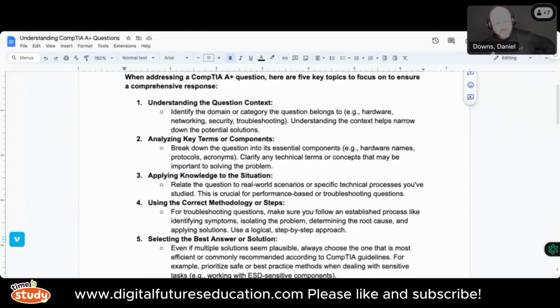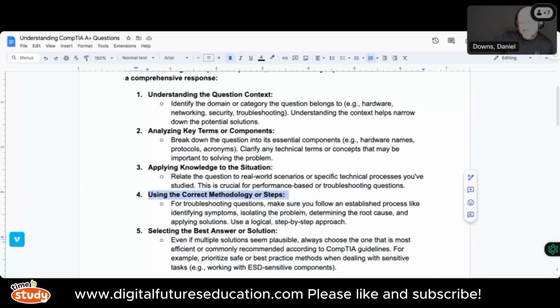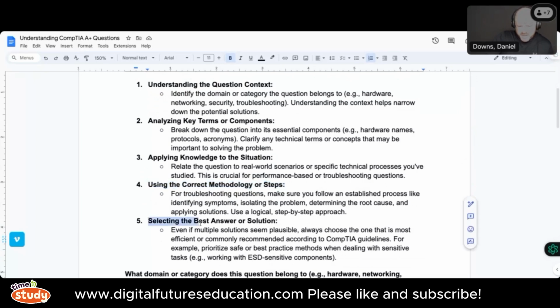But I do want us to think about understanding the question context, the key terms, applying knowledge to the situation, identifying a methodology or steps, and selecting the best answer.